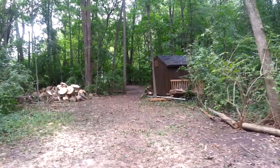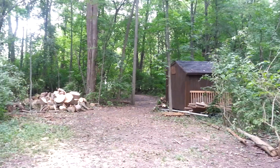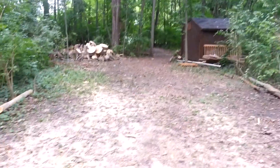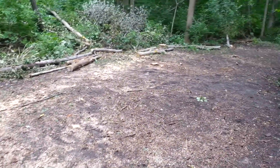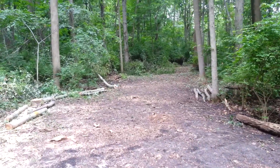Back in the woods, you can see the gazebo down that direction right there. We've got our spider shed, as we call it. You can see how much they've cleared out on the new trail. This is basically going to be a drive, and then we're going to put parking back in here as well.